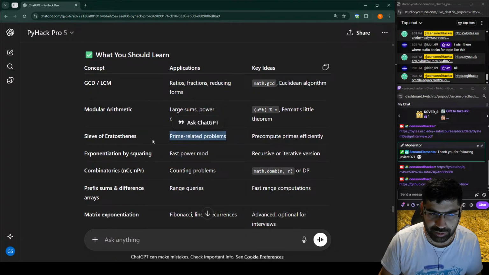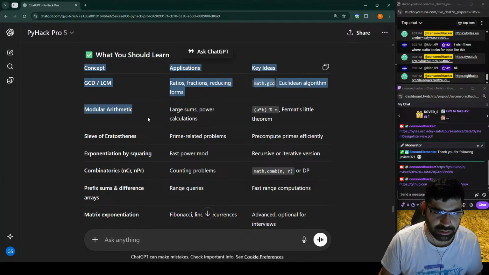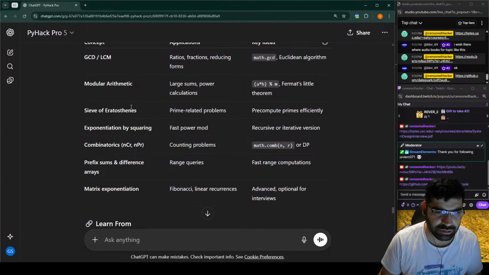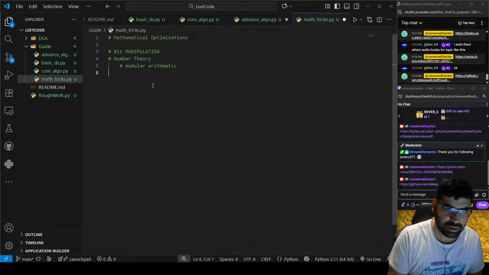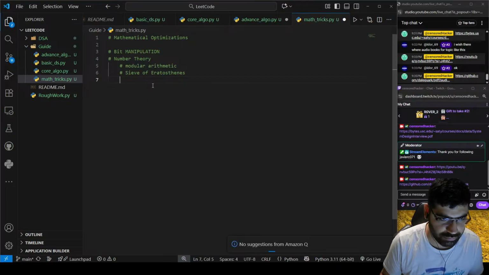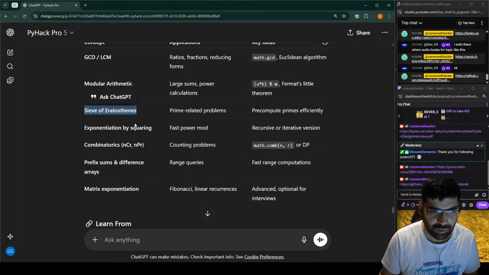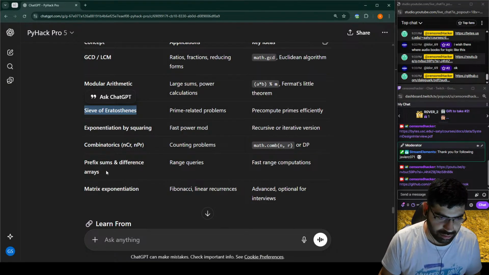Prime related problems. Okay, I don't think you need GCD and LCM. Combinations, yes, important. I'll look into this one too. Sieve of Eratosthenes. Okay.